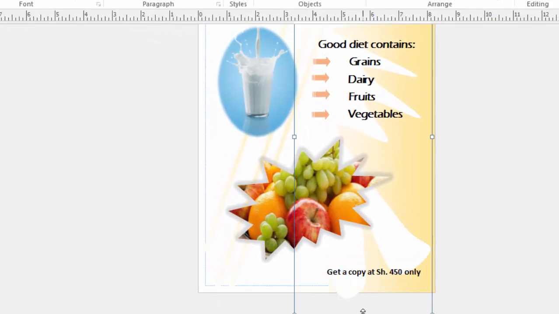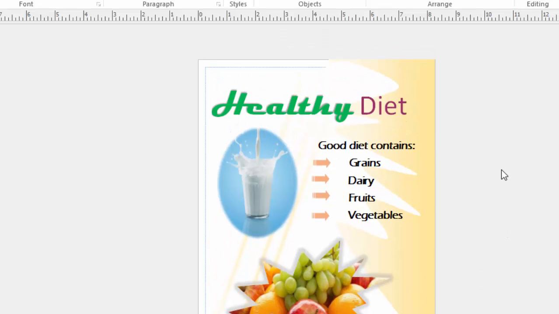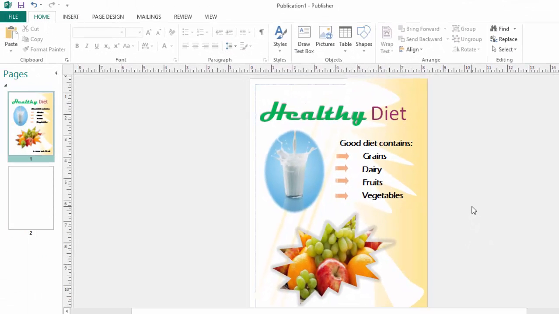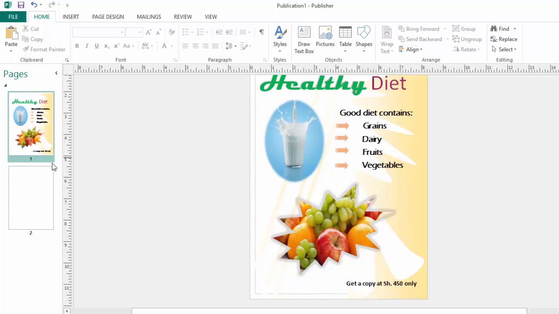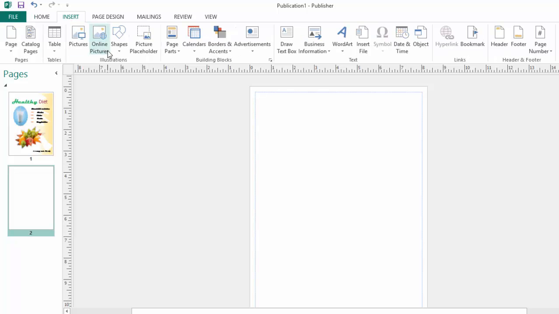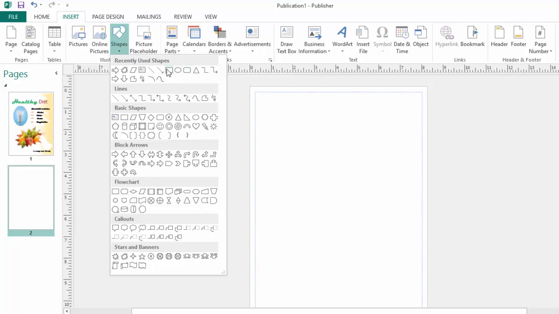There is another shape I can fit in a bit. So I will go ahead and do the inner part of the magazine. For the inner part, I will come and insert shape and get a square shape here.